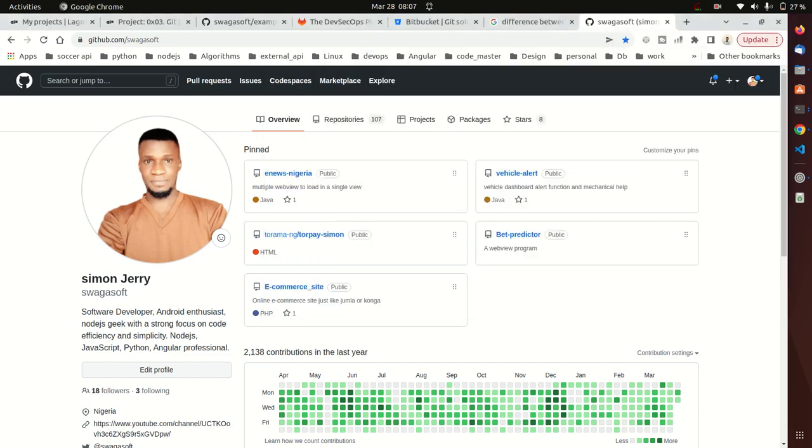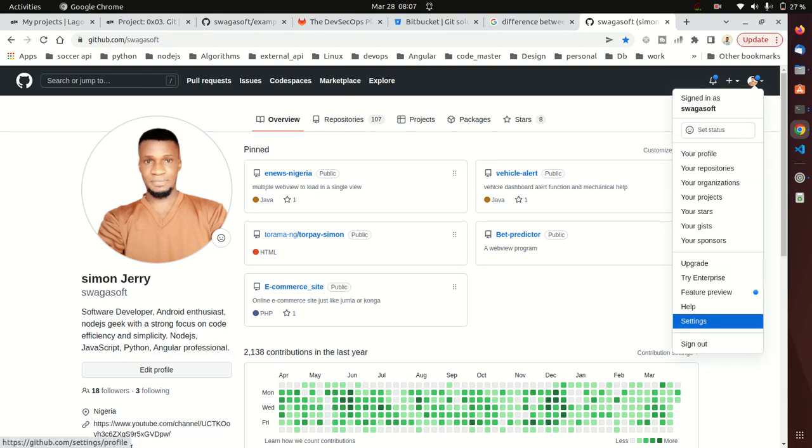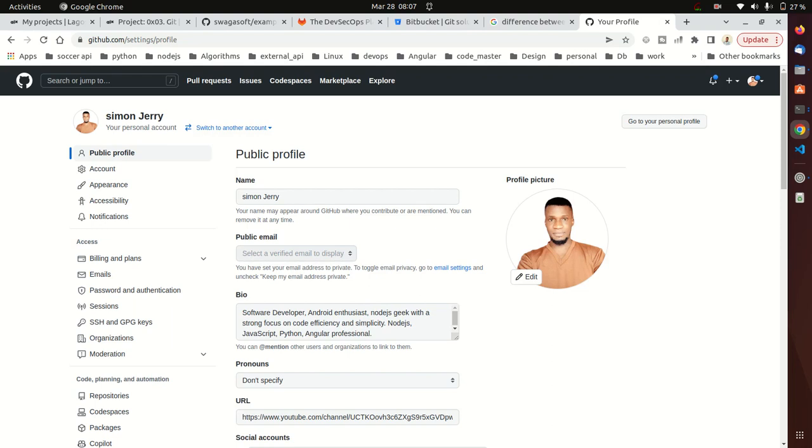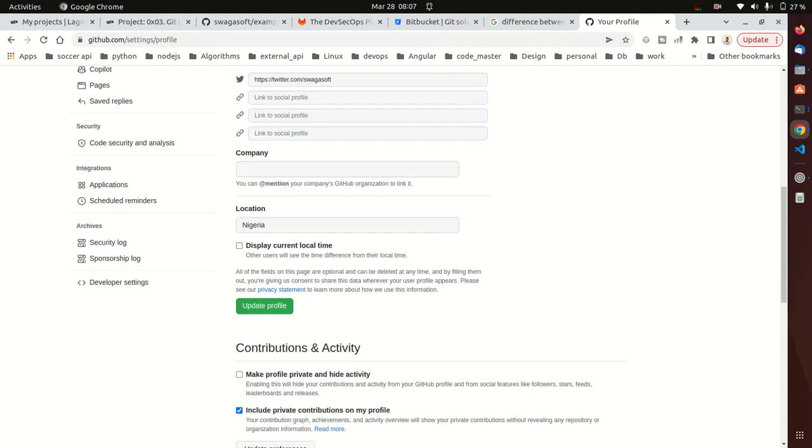To generate that token, all you need to do is go to your profile, click on the drop down and go to settings. When you click on settings, you can see this is my profile. You scroll down to the bottom, you can see developer settings.